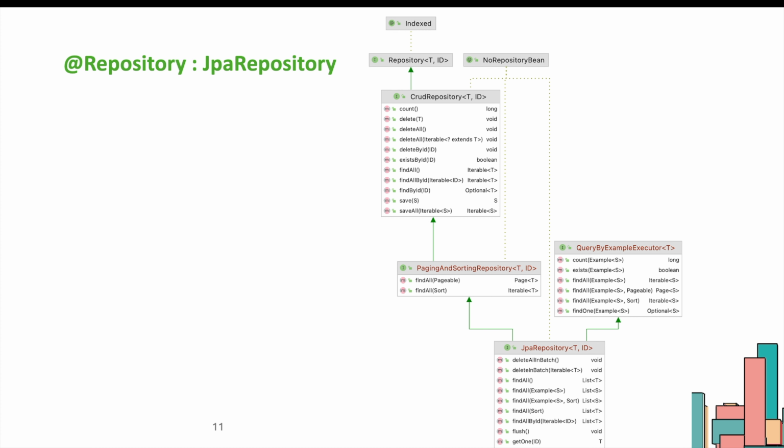It's an extension of PagingAndSortingRepository and QueryByExampleExecutor, and PagingAndSortingRepository is an extension of CrudRepository. So CrudRepository has the basic operation methods, and JPA has sorting and paging additionally. If you want to pull the data and make it sortable, you can use JpaRepository.